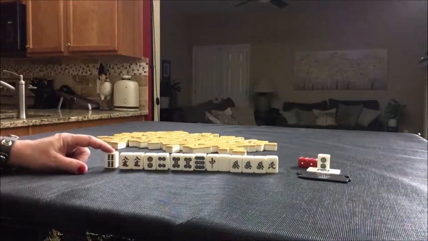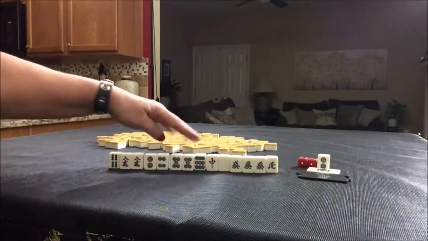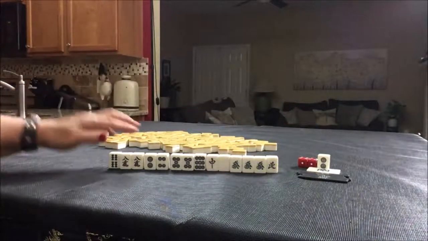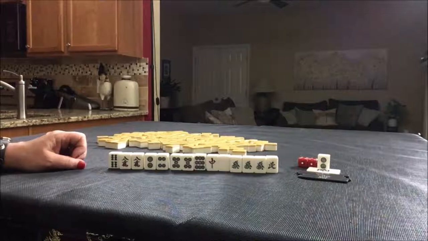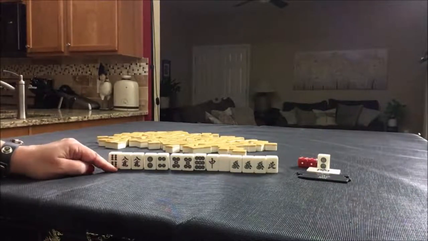Discard four bam first. If we draw in more dots or pair up a dragon, I would sacrifice these eights for a half flush. If that makes you cringe, write hashtag cringe in the comment section below.